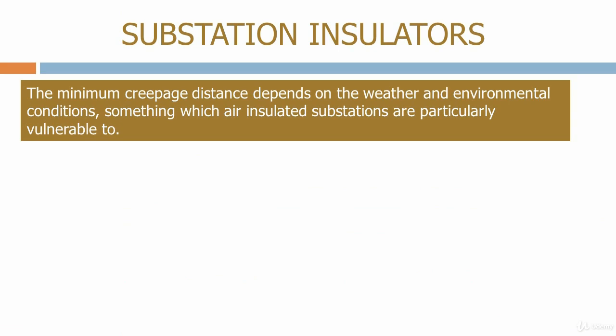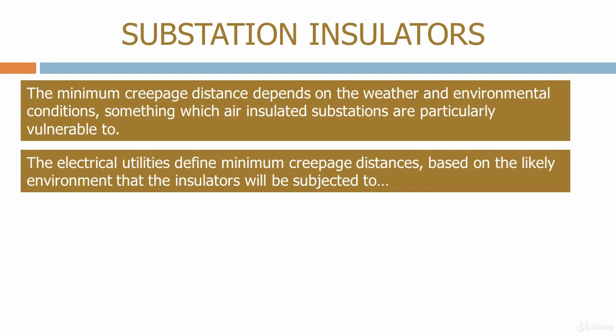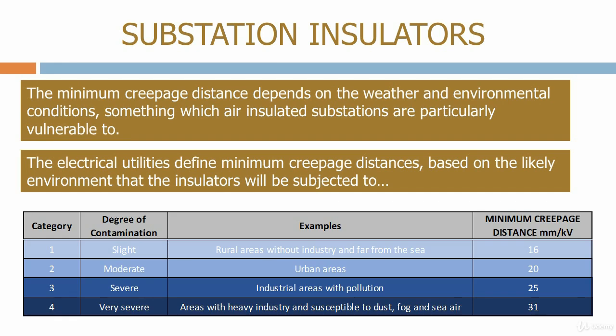The minimum creepage distance depends on the weather and environmental conditions, something which air-insulated substations are particularly vulnerable to. The electrical utilities define minimum creepage distances, based on the likely environment that the insulators will be subjected to. Here's a typical table showing the minimum creepage distances for various situations.